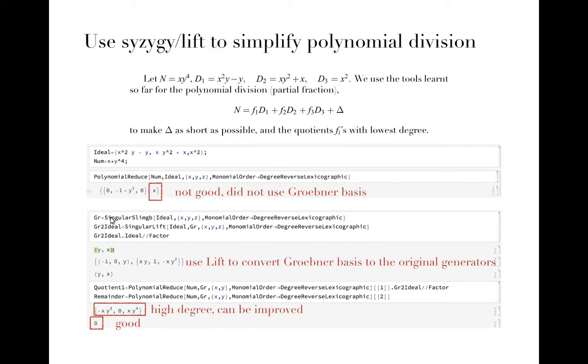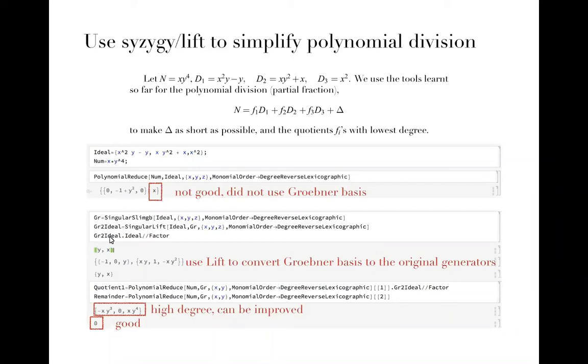So we get the Gröbner basis, but sometimes we want to convert this Gröbner basis back to the ideal. We want to say, how are the Gröbner basis elements generated by the original generators? This one can be done with lift. Actually, it's not a good practice. If you use other software like Maple, then Maple can directly give you this kind of converting matrix between the ideal and the Gröbner basis. So here we do one step more, we use lift to get it. Then you find this conversion matrix from the Gröbner basis to the original generating set.